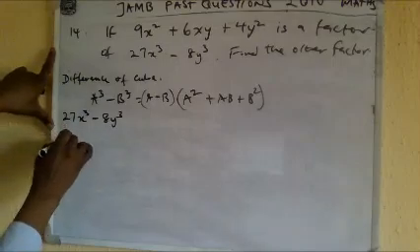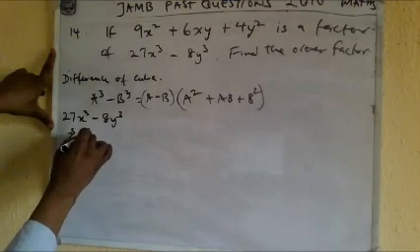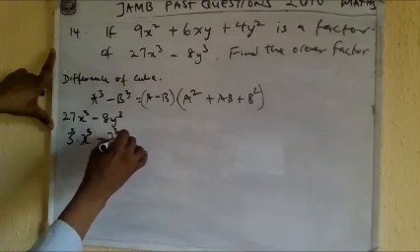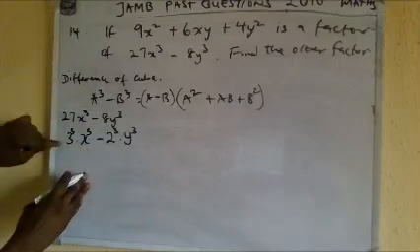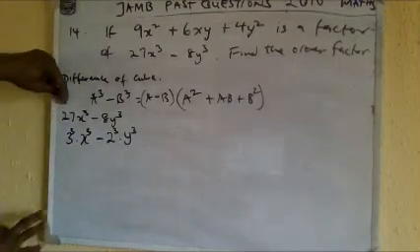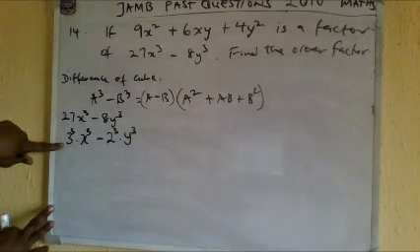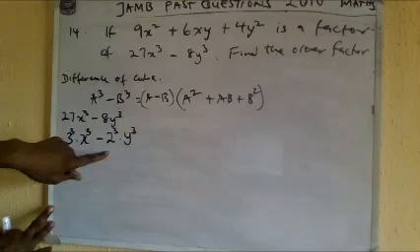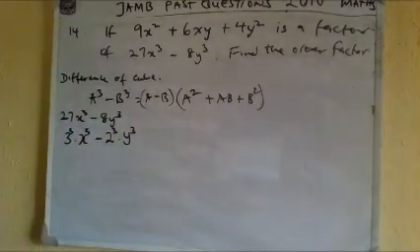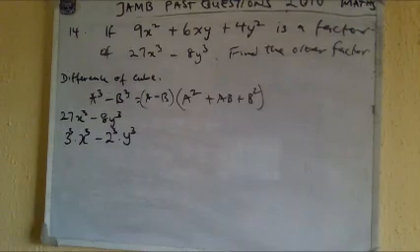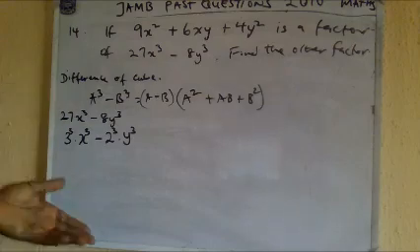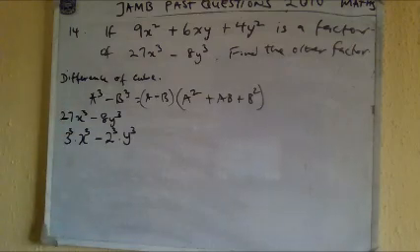27 is the same as 3 cubed times x cubed, minus 2 cubed times y cubed. See, this and this are the same thing. I just expressed 27 in index form, 3 cubed, and I expressed 8 in index form, 2 cubed. I'm taking time to explain, but in the exam you have to be very fast because you don't have time. For me, I don't take time to solve things like this. But it's all right, you just have to know the basics. When you know the road, then you can move fast.